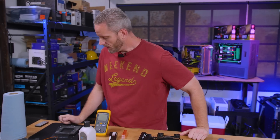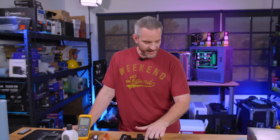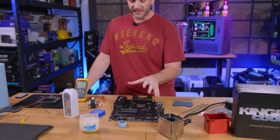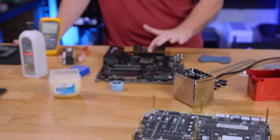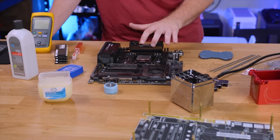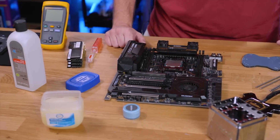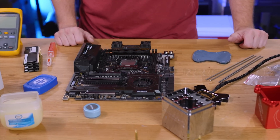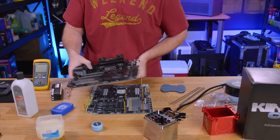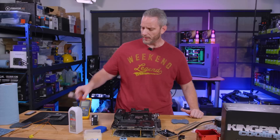Today, if all goes well, we will take my delidded 7980 XE and reapply KPX thermal compound — something Vince designed specifically for sub-zero cooling — under the IHS. This is a delidded 7980 XE that is not re-glued, so I can reapply it as needed. We'll also be reapplying thermal paste to our pot. The motherboard comes with this standoff, which is nice so you can keep it off the ground — like a little test bench with airflow underneath.